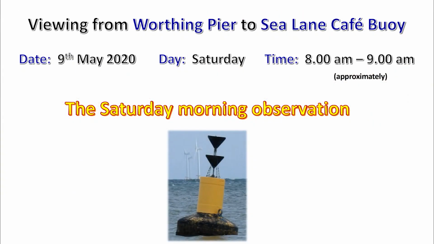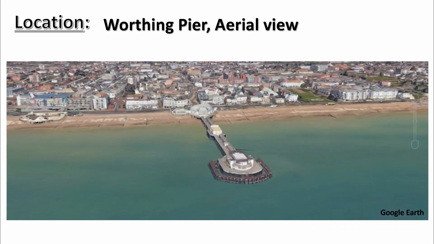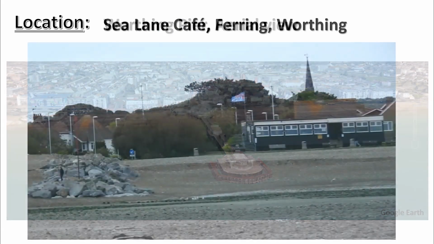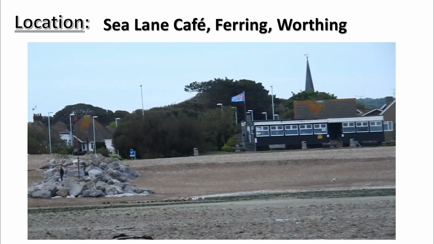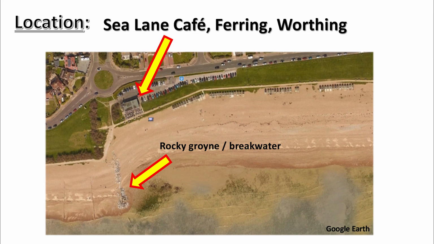Viewing from Worthing Pier to Sea Lane Cafe Buoy. Date, 9th of May 2020, Saturday. Time, 8 a.m. to 9 a.m. approximately. The Saturday morning observation. Location, Worthing Pier. Worthing Pier aerial view. Location, Sea Lane Cafe, Ferring, Worthing. Sea Lane Cafe, Ferring, Worthing, bird's eye view, Rocky Groin Breakwater.